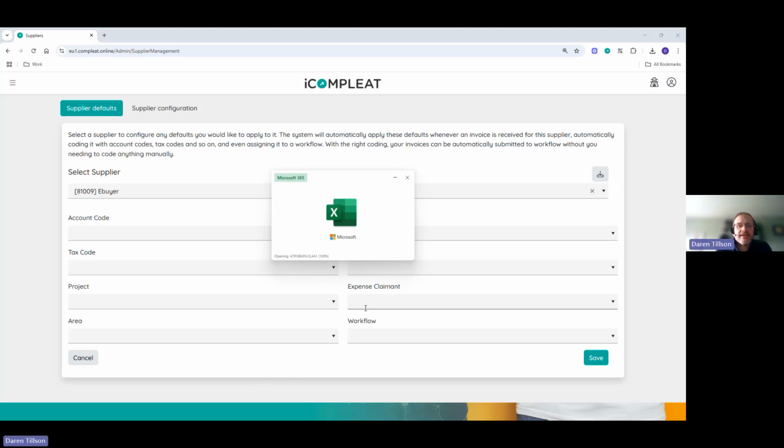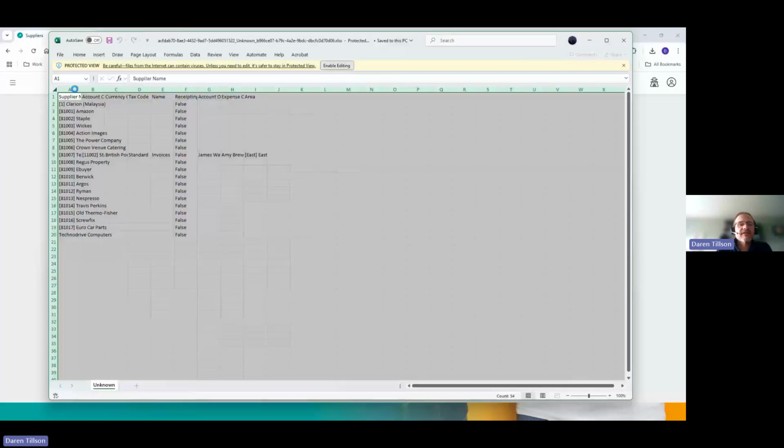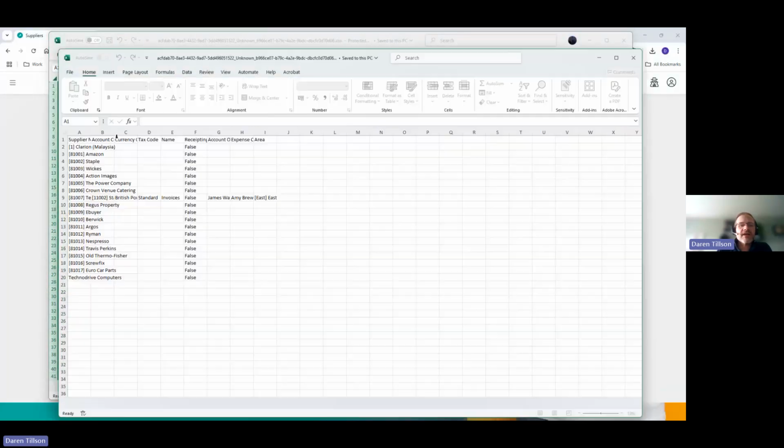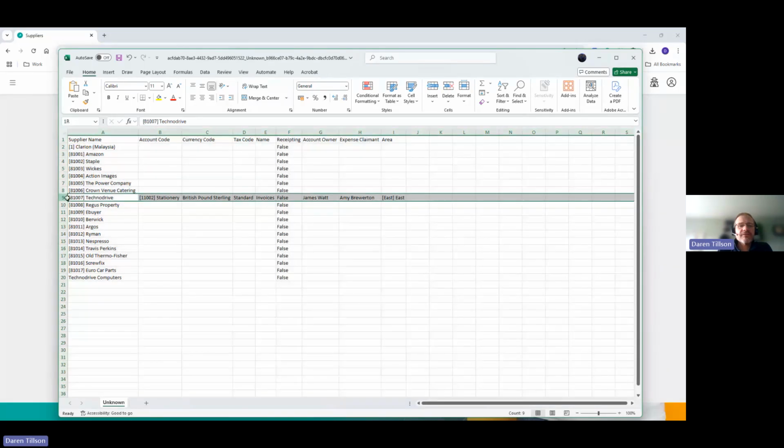There we go, it shows you all of the supplier defaults that we have set, so you can see that I haven't got any apart from my TechnoDrive supplier. We can use that to review it, and amend any if we need to.